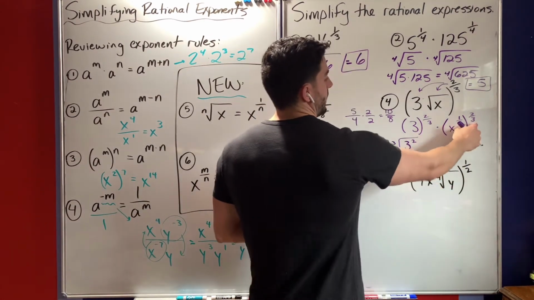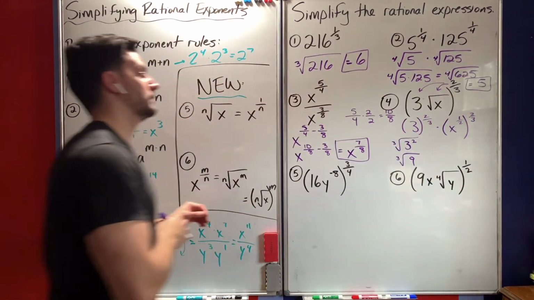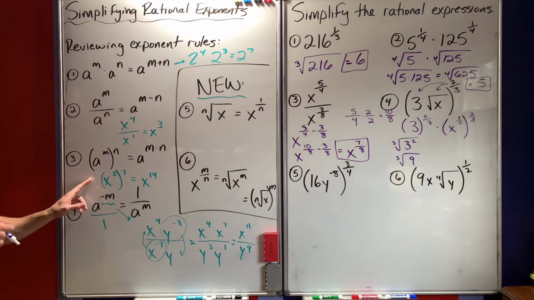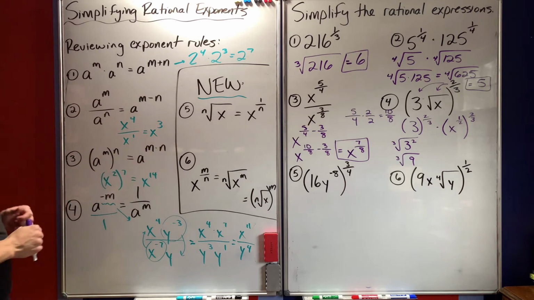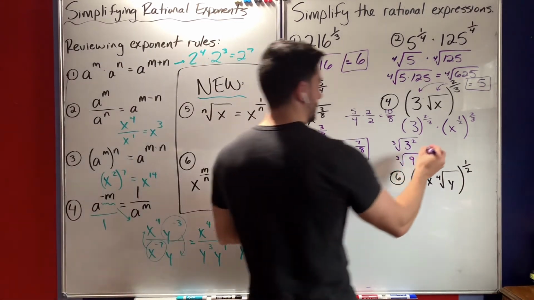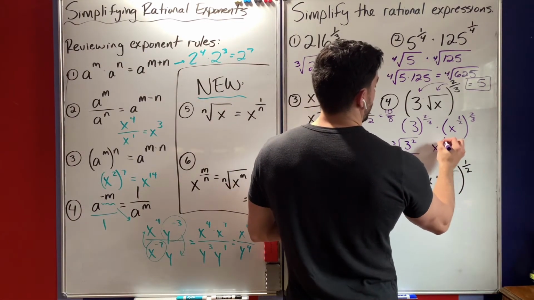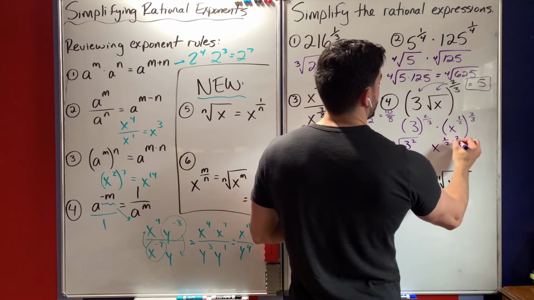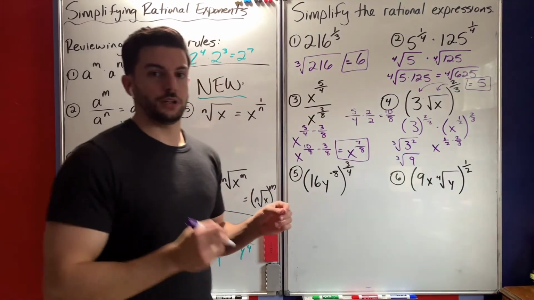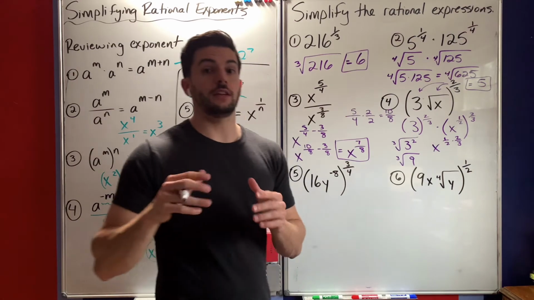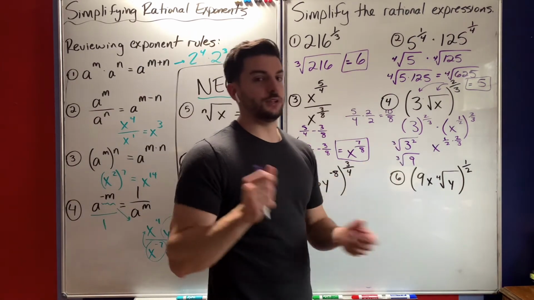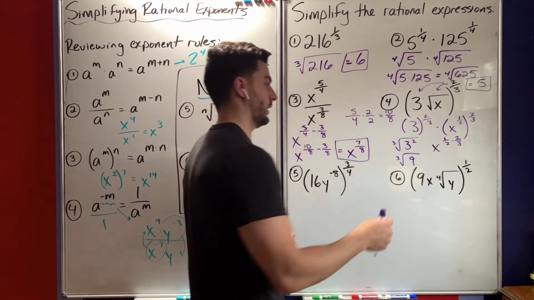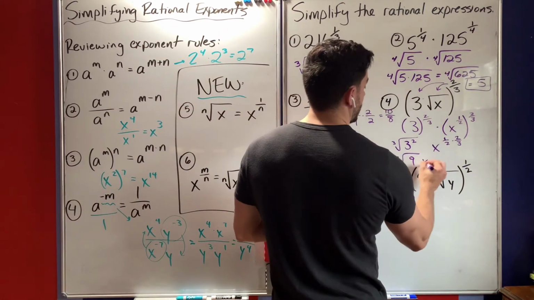But then this x to the 1/2 raised to the 2/3 power, again, I'm going to apply rule number 3 here, power to a power, because I just have a single term with two separate exponents. And when that happens, I multiply the two exponents together. So this would be x to the 1/2 times 2/3. If you might remember, with fractions, it's easier to multiply them than it is to add or subtract them, because we don't need a common denominator to multiply. What I can do is just multiply across the top.